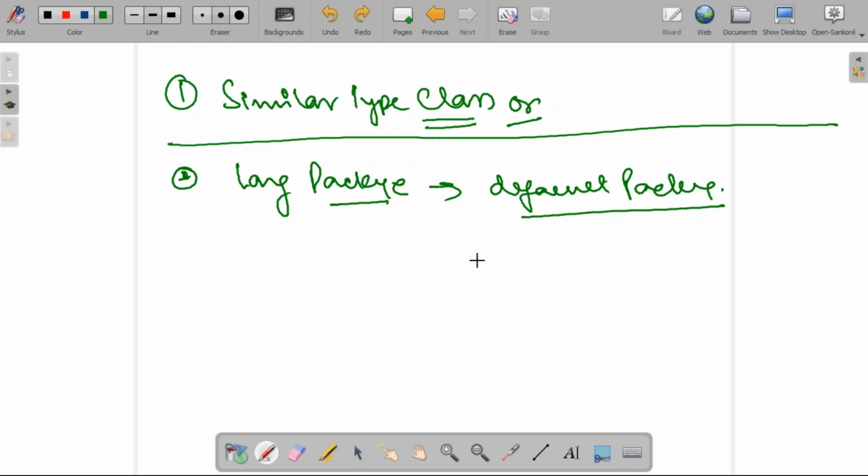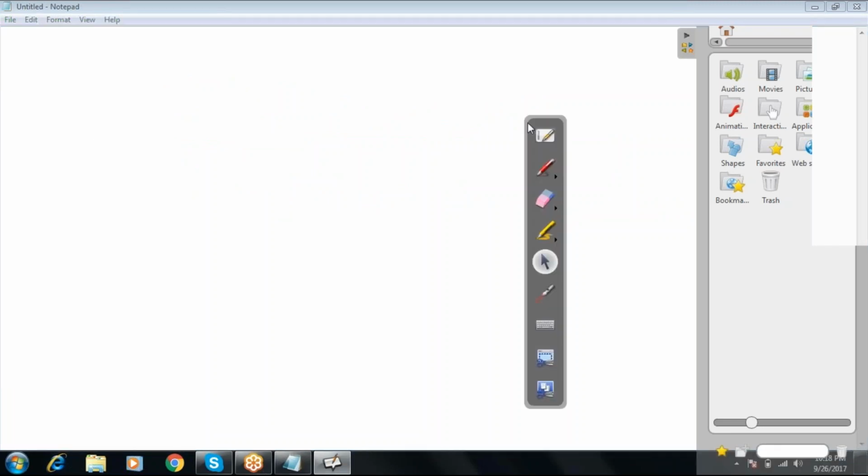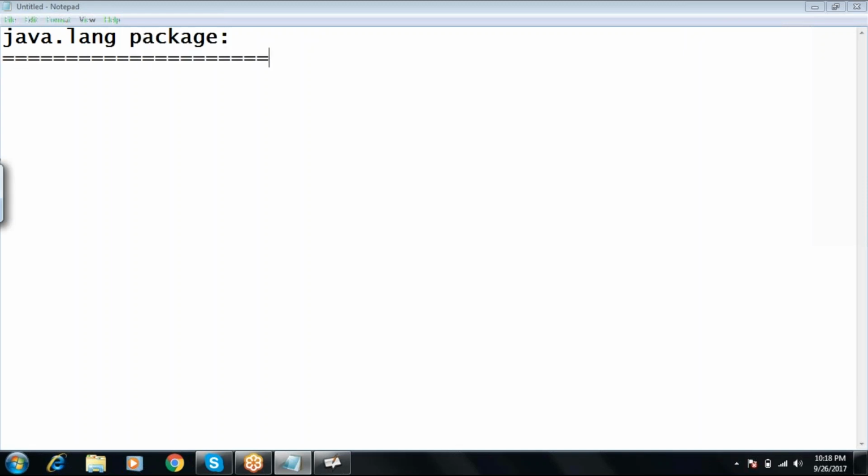So what is that list of classes and what are their names, I'm going to write here first. So there are some classes which I'm writing here. One second. Okay, I'm writing the different class names. In this java.lang package we are getting different classes, and I'm writing the most common classes which are required in order to write any kind of Java class or Java program.